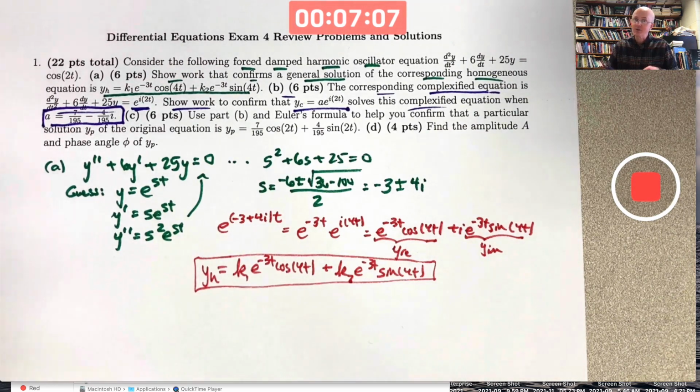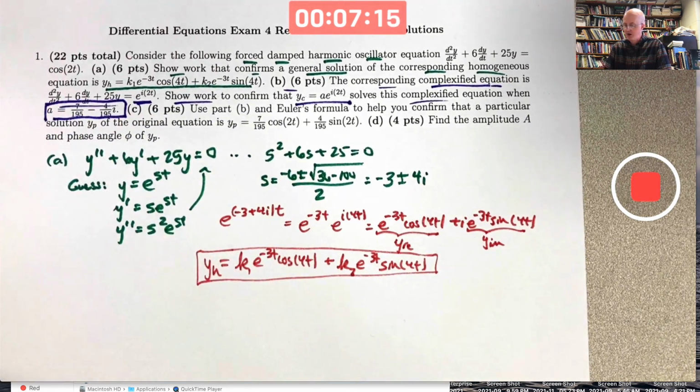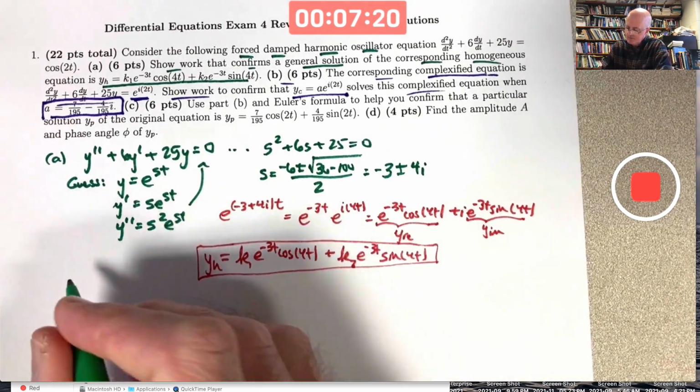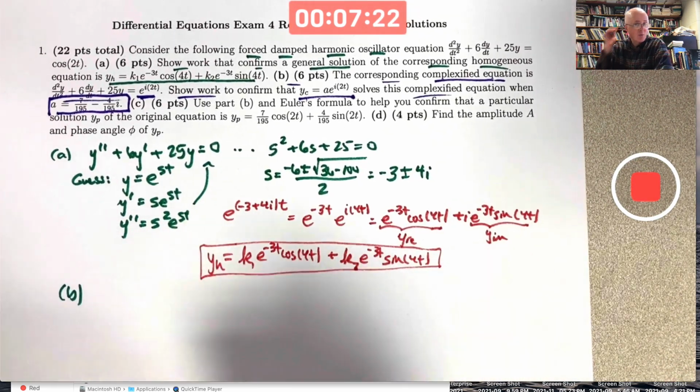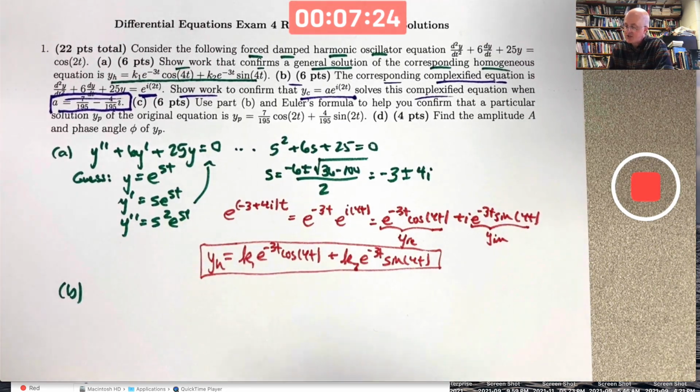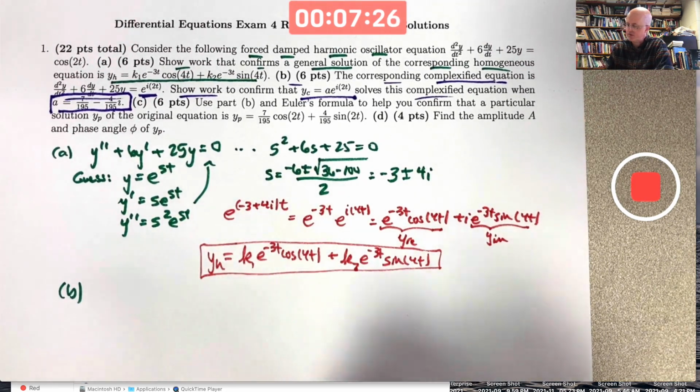If, as a student of mine, you can't quite get that answer, you can still go on to the next part, part C and D, and answer those based on knowledge that this is the true answer for part B. So how do we do this? It's once again a matter of differentiation, substitution, and some algebra.